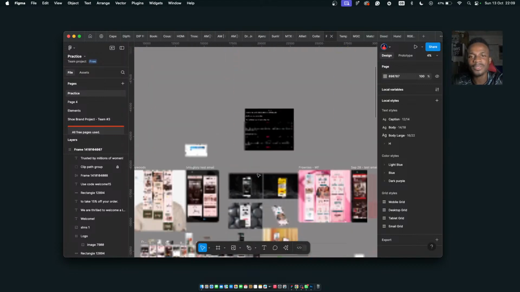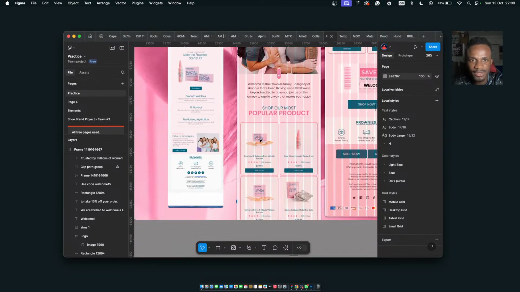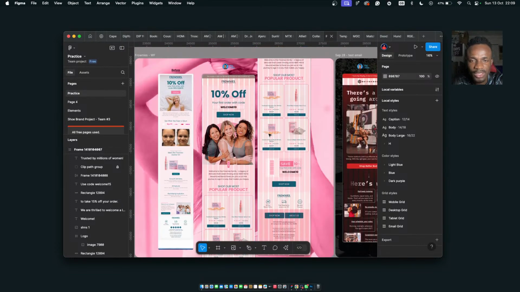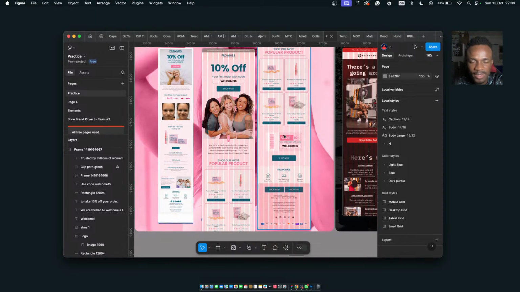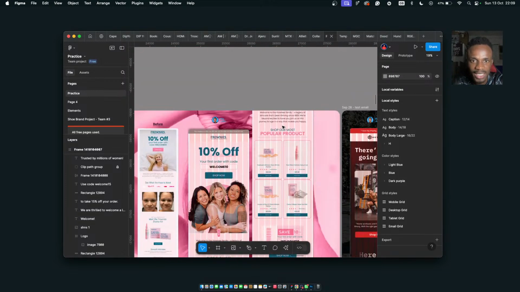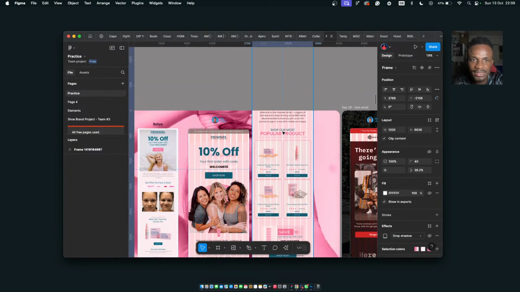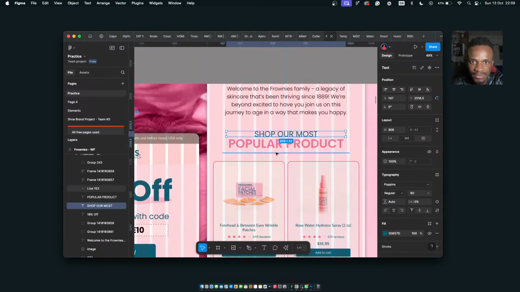I'm going to be going in to pick some elements because my previous design I did something like that. So I'll just go in and pick some stuff.